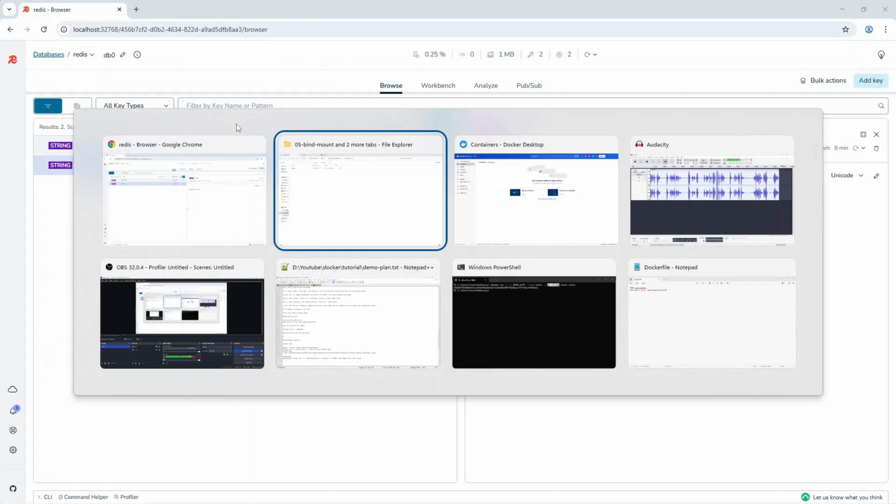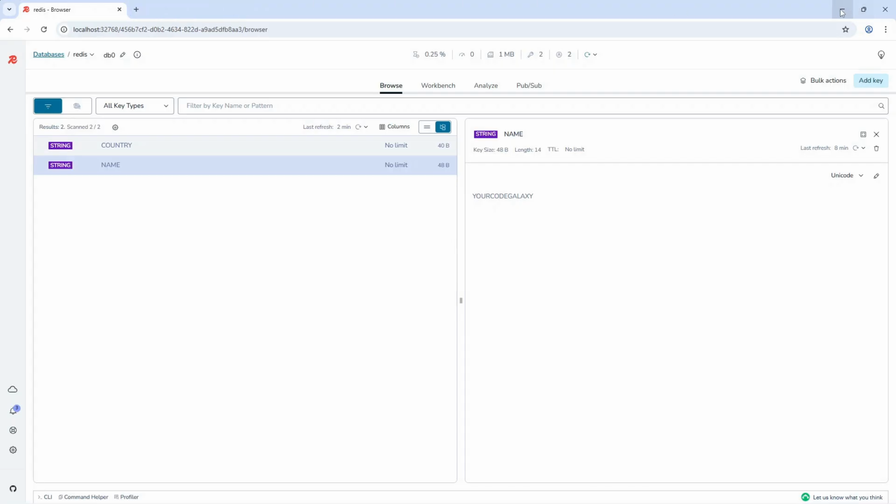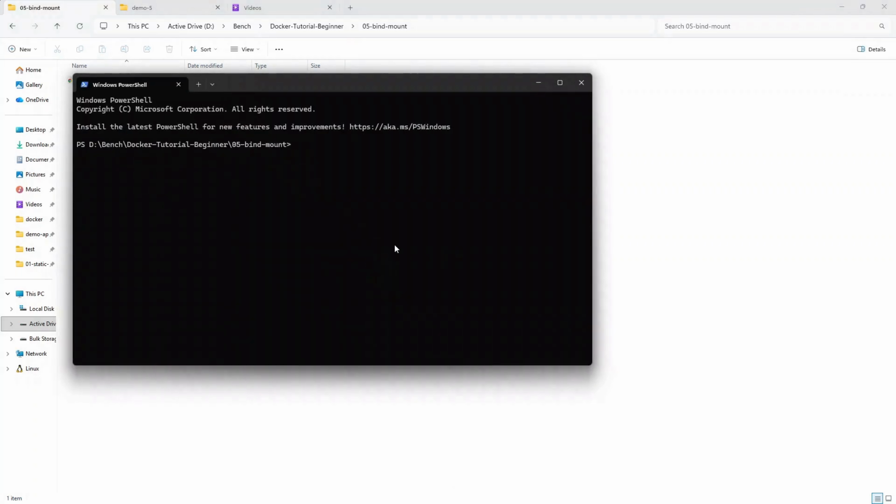So you already know, since we have a static HTML file, we are going to use Nginx and we are going to serve the file through the Nginx server. Okay, let's do that. You all must be very familiar with this by now. So we do docker run -d -p 8080:80. Then we do --name. I say bind-mount, just giving a name to the container.